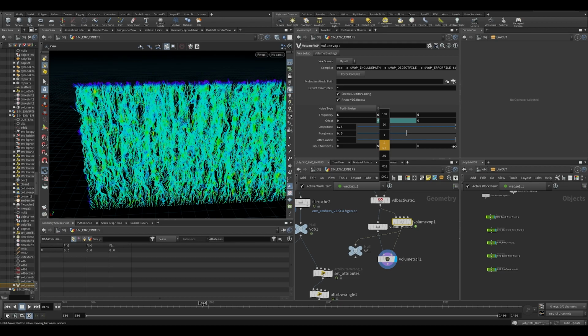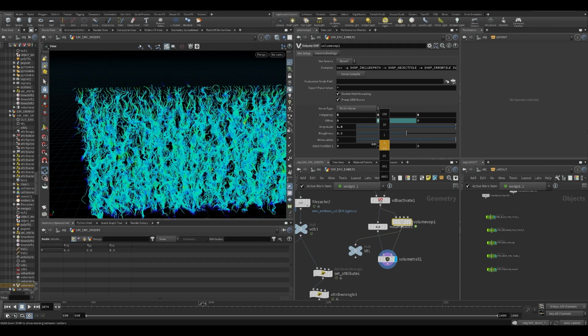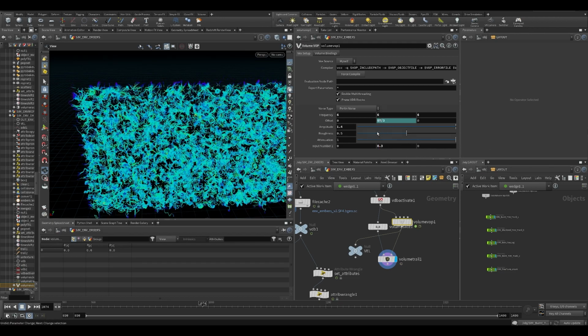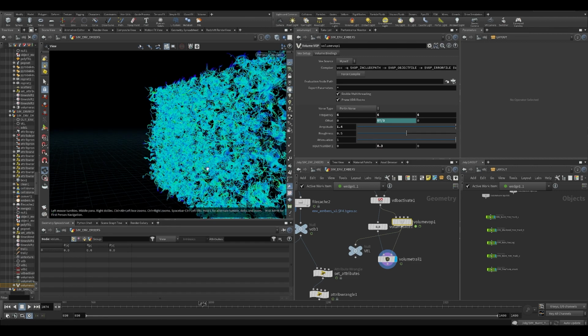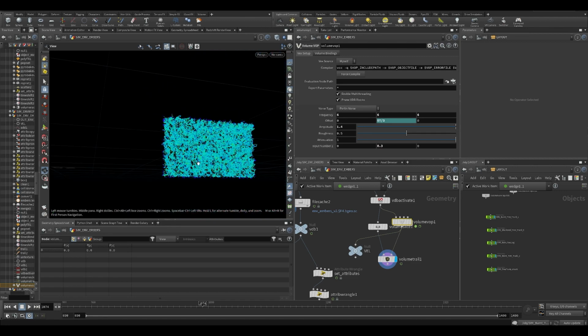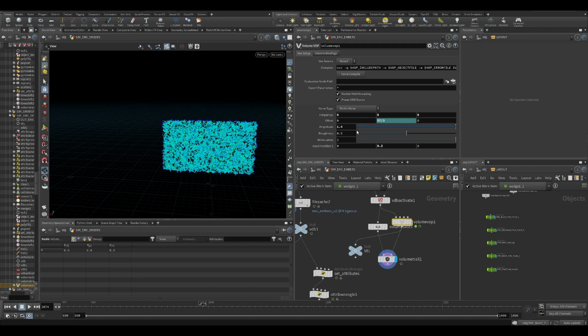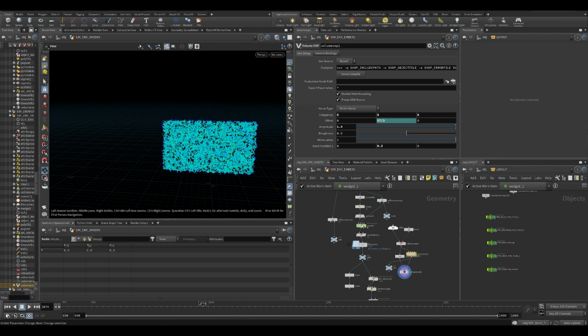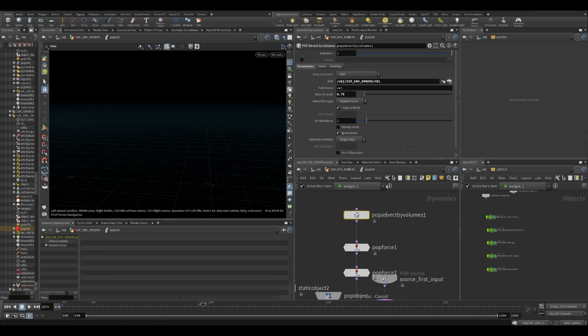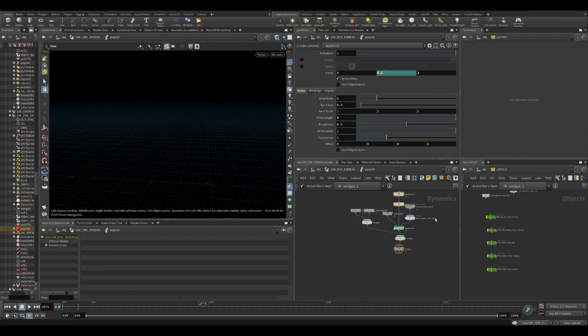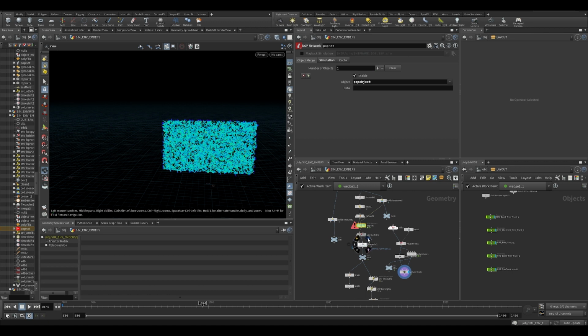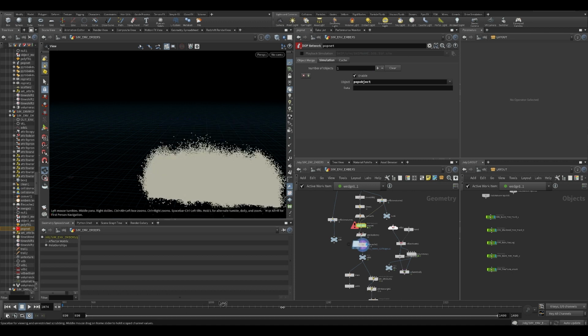And you can see this add here essentially just gives it a general direction. That's why I put it to 0.3. So they move through the curl noise and slowly move up. That's why that's doing it. And then you can of course change the noise patterns. So that generates the velocity there. Then that goes to pop effect by volumes, adding some extra pop force on top of it, and then just simulating it out.